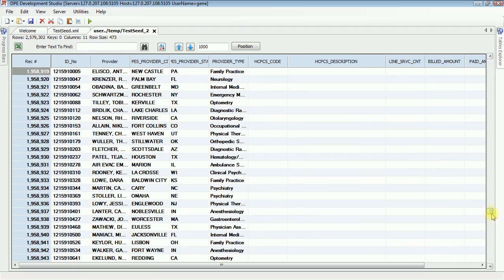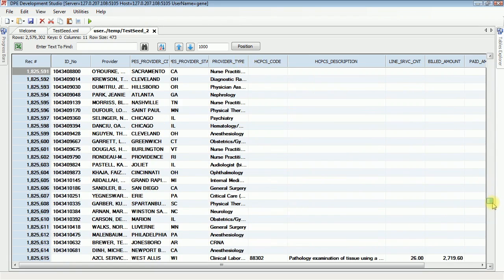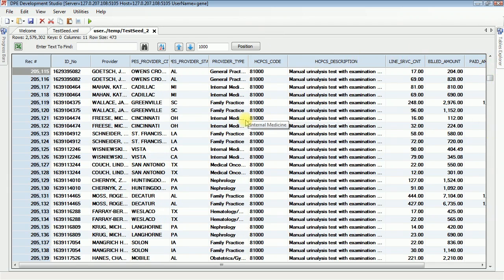As you can see, they're all at the bottom here. That's because we sequenced on the HCPCS code, so those had blanks, and they occur at the bottom. And you'll notice these are all lab tests. HCPCS codes starting with 8, in the 80,000 series, are all lab tests.